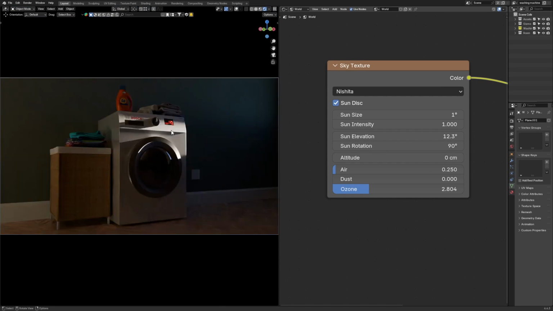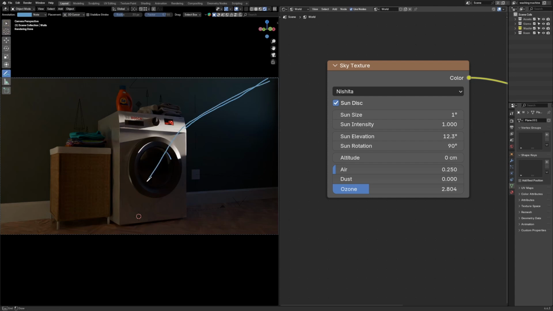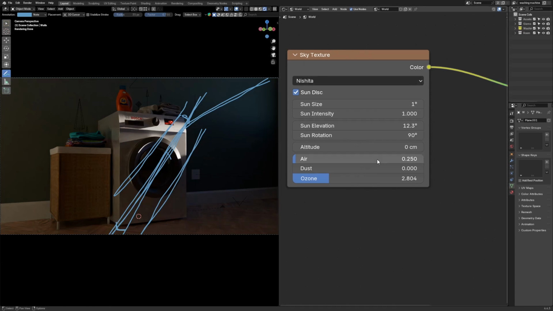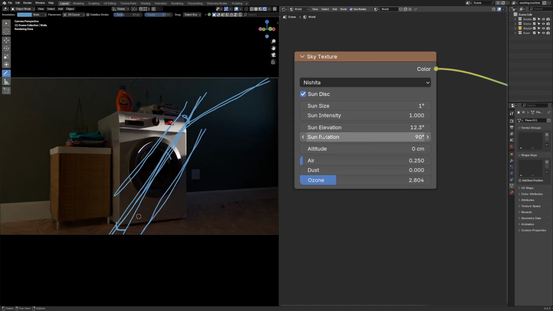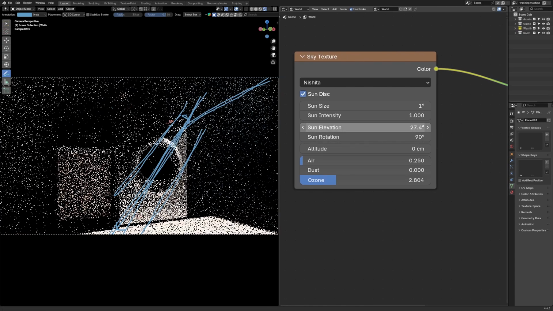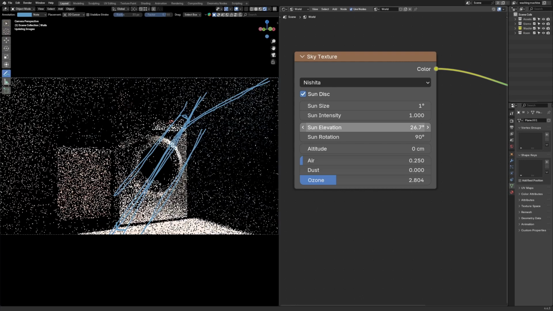So now what we have to do is, I want to have my sun rays come in bright, something like this. And I want to create, so these lines I'm drawing are the areas I want to highlight the most. Okay, from this corner to this corner. I'll show you why I want this. So what we can do is play with elevation and rotation. So let's just see our elevation, and we have something like this.